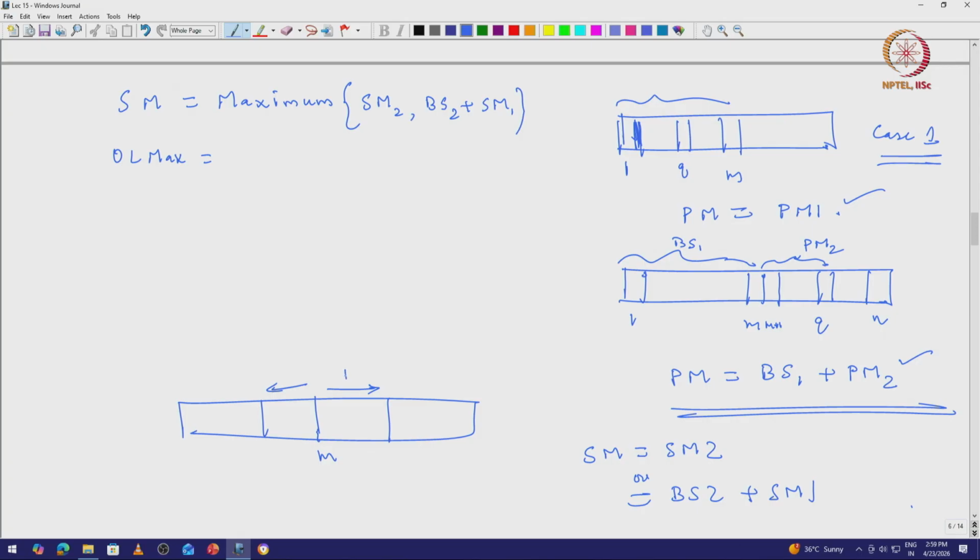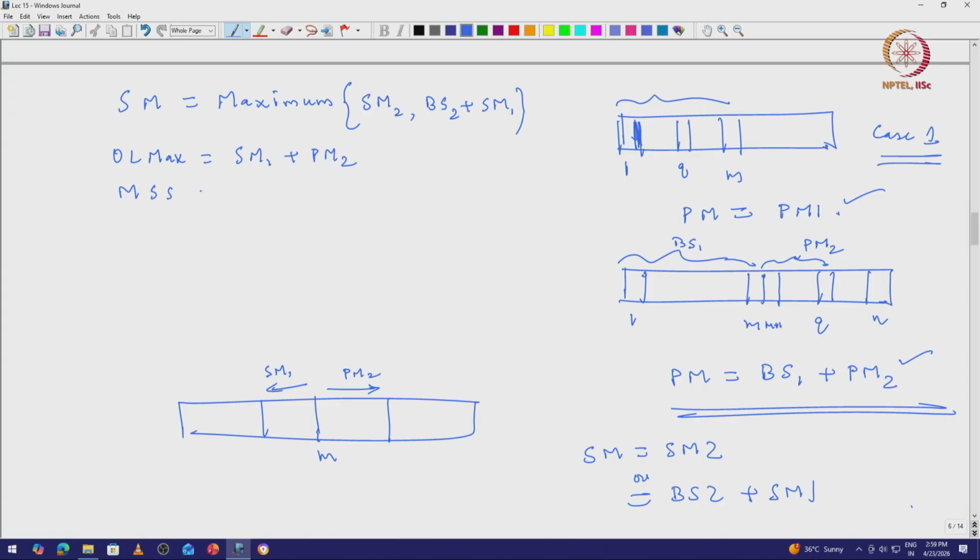This is P M2, this is S M1. Adding these two, SM1 plus PM2. All these values are available through recursive calls.